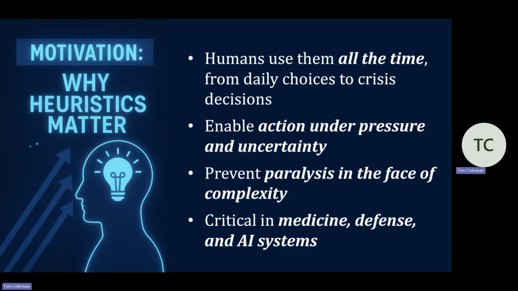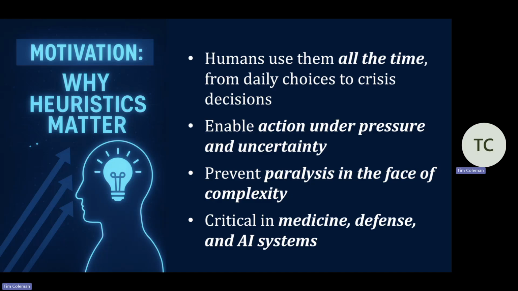Well, you rely on heuristics. Quick rules like, if the patient isn't breathing, open the airway. If they still don't breathe, tag it black. That's a heuristic, a shortcut that makes action possible under pressure. And it isn't just medics. Heuristics show up everywhere, and they're absolutely critical in scenarios where the cost of hesitation can be lives, mission, or massive financial loss. One way to think about heuristics is as the opposite of perfectionism.